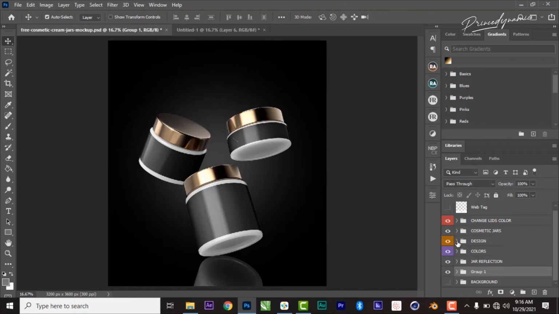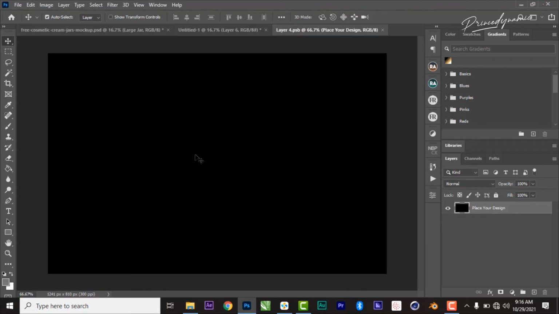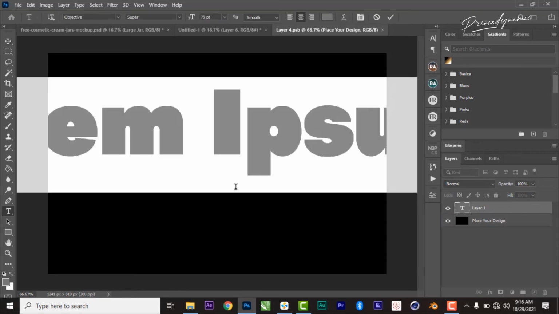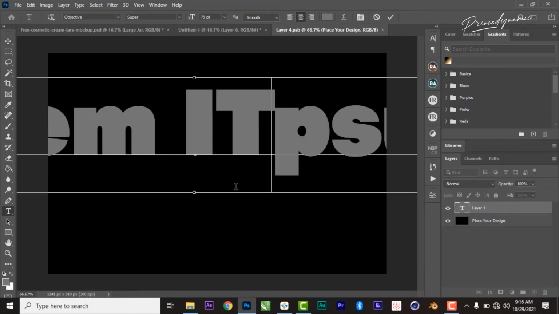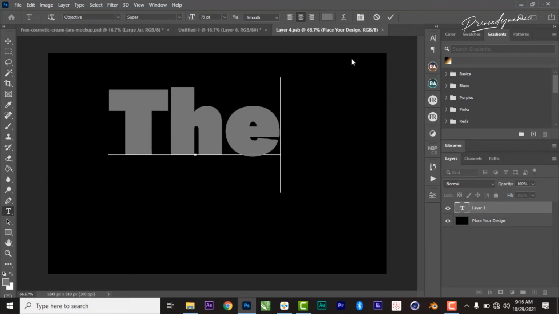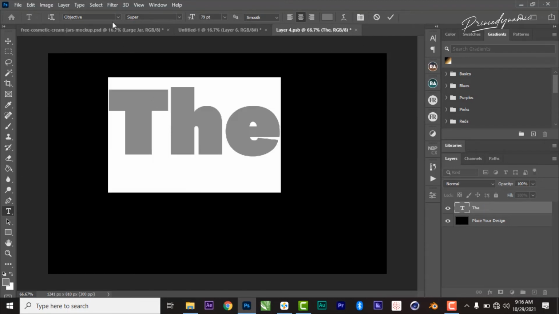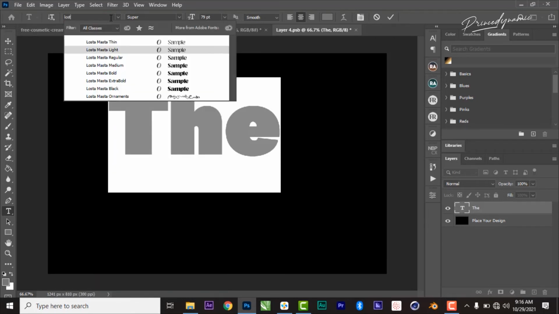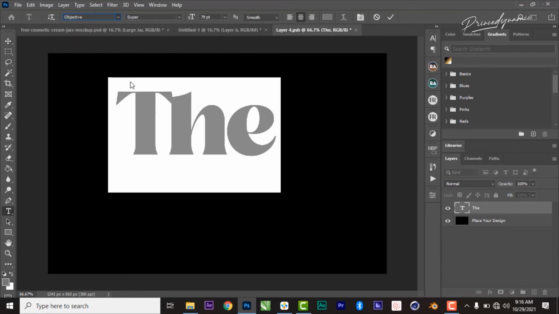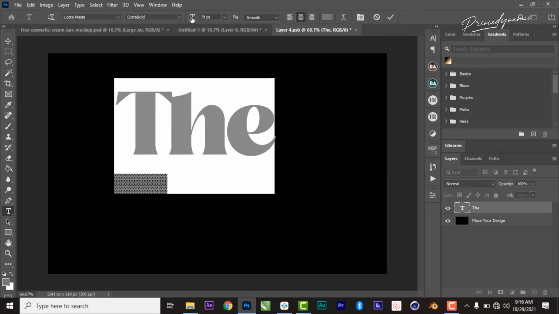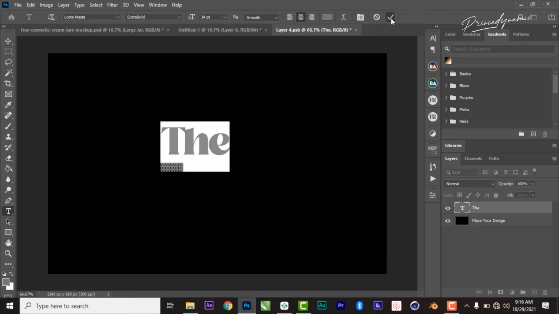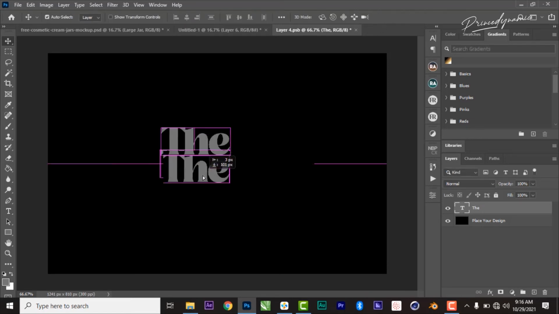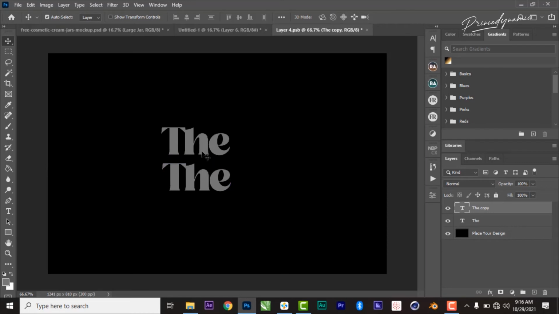Let me change the design. Let's just add something like THE. But I'm not going to be using this font, so I want to use Lostar. I just installed this font, but I think I like it. It looks like it works very good for product design. So I reduce my fonts. I just want to create something else, so let me just duplicate it. Actually, I duplicated by holding the Alt button and dragging on the one I want to duplicate.